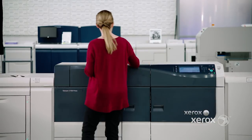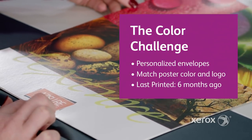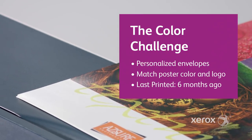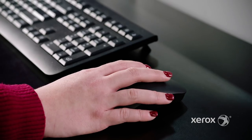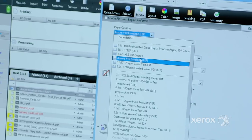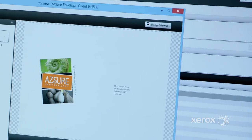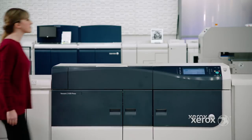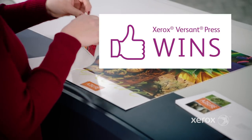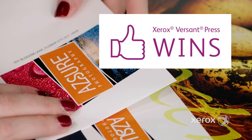Next up, it's the complex color match. We're looking at a run of personalized envelopes that need to match posters printed six months ago. One misstep could spell disaster. But the Versant has a trick up its sleeve — it doesn't need to change the fuser to run envelopes. And repeatable accurate color is a given with Xerox Confident Color technology. The job is up and running, and yes, they are identical. Perfect execution even after half a year. The Versant is really pushing the envelope now, Chet.